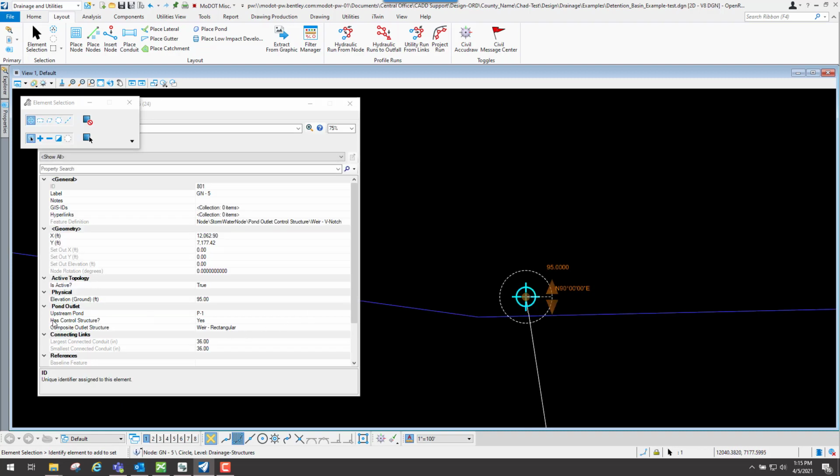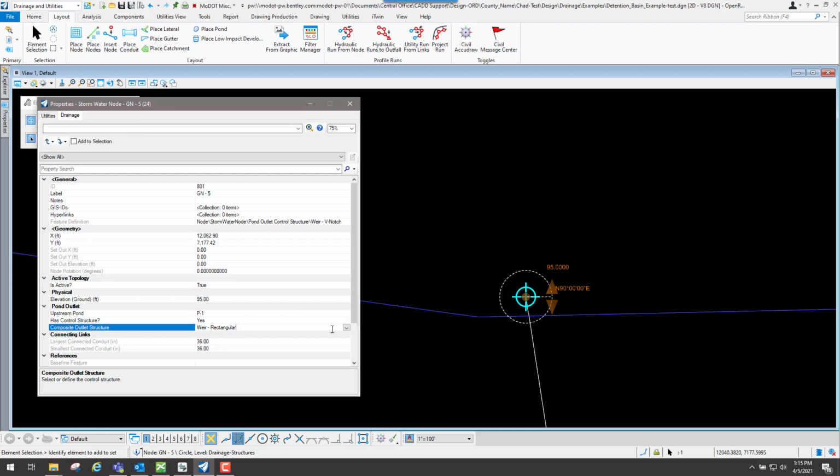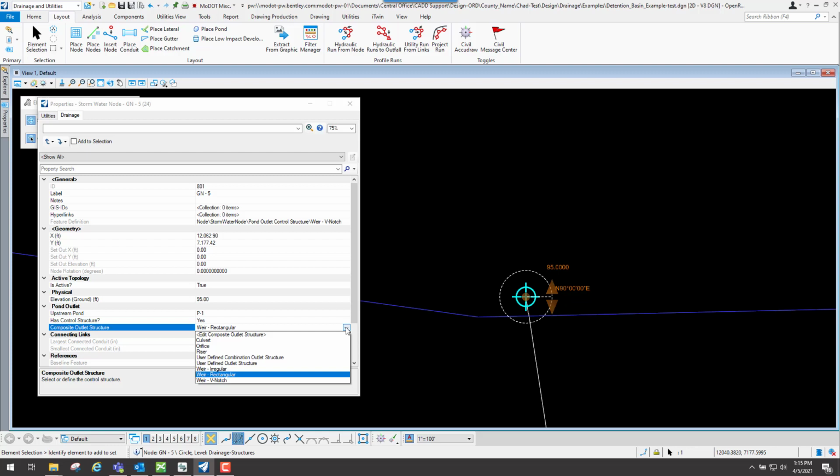And then of course it has a controlled structure, which is yes on that, and then whatever controlled structure that you want. Now if you need to change that for whatever reason, you can come in here and actually select that option and go to your down arrow, and you could define a different outlet structure if you wanted to.